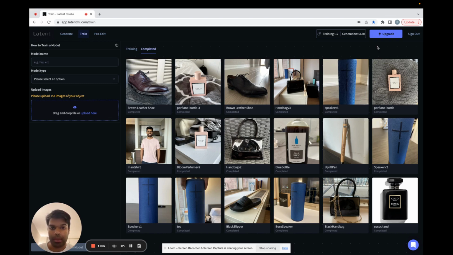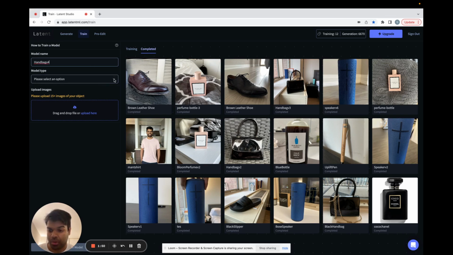There are a couple of fields that we have to specify before we begin training our model. So let's navigate to the left-hand column here. I have to name the model as a first step. In this tutorial, I'm going to be training an AI model on images of a black handbag. And I have all of the images of this black handbag already prepared, taken on my iPhone. So I'm going to name this model accordingly. I've actually already trained a few models on images of this handbag already, as you'll see on the right. So it looks like I have 3 models trained already on the same handbag. So I'm going to call this model handbag V4.